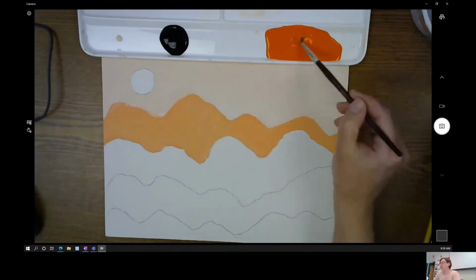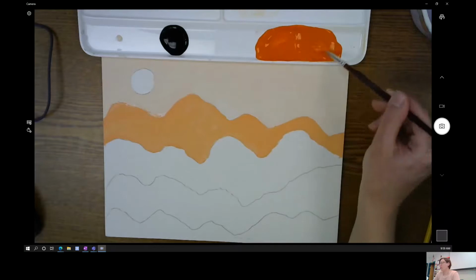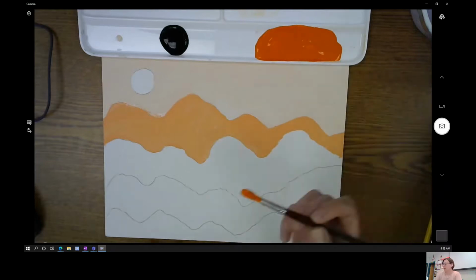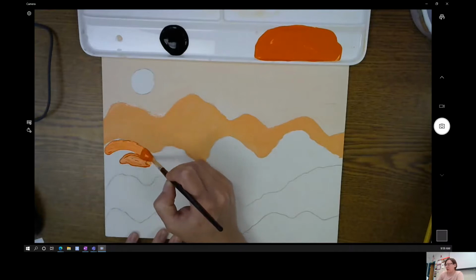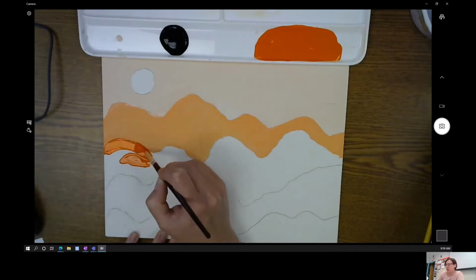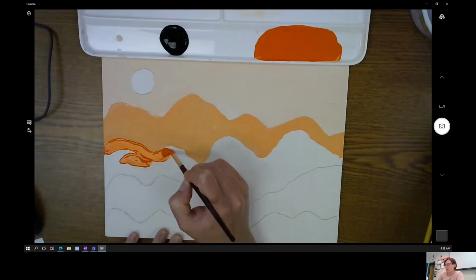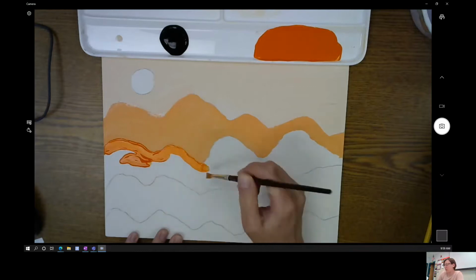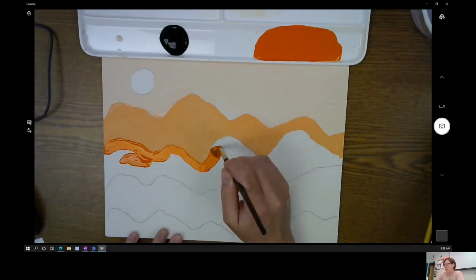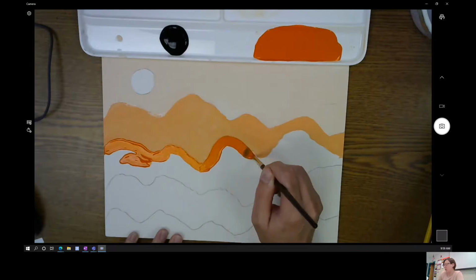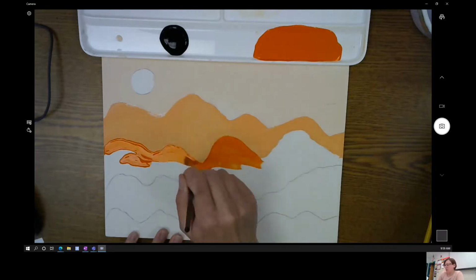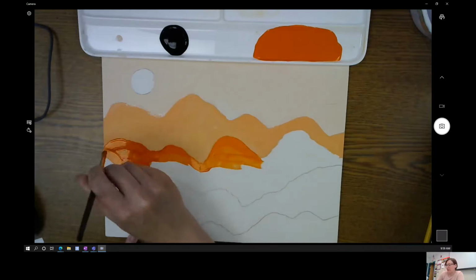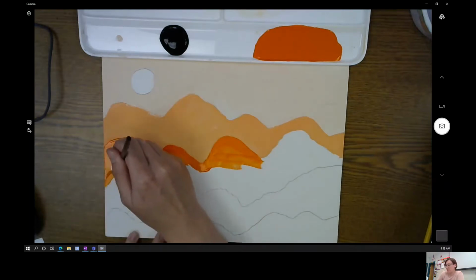So the first thing I'm going to do is take our regular orange paint and paint this second mountain range straight up orange. This is our base color. This is our hue that we are using. You can use any primary or secondary color for this project, whatever color paint you like, or whatever you've got at home will work just fine, as long as you're keeping with the same color that you started with last class.